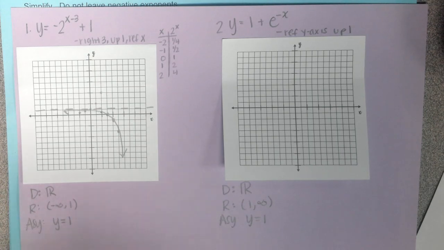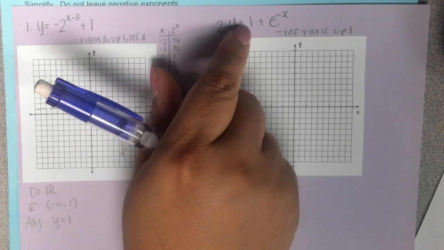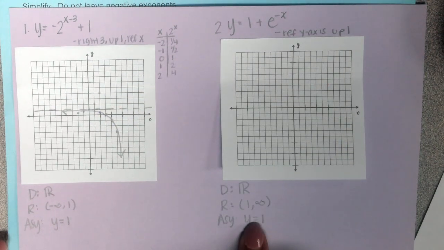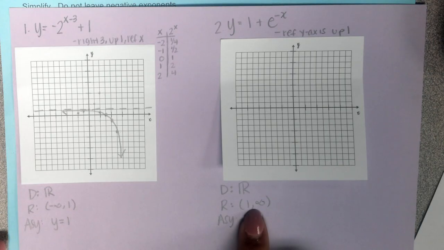Do you see how you can figure all that out without graphing it? Does anybody need me to clarify any of that since I didn't graph it? You just went really fast. Yes. Do you see how we have the plus 1 right here? Mm-hmm. And that's why it translates up 1. So that's where my asymptote comes from and where my range comes from. And then that's it.